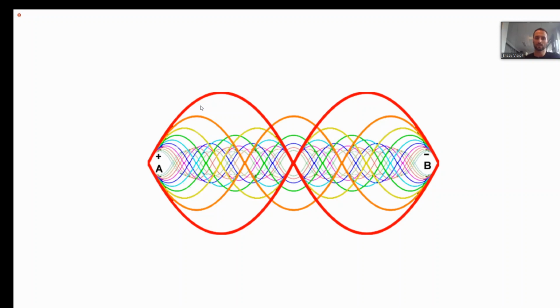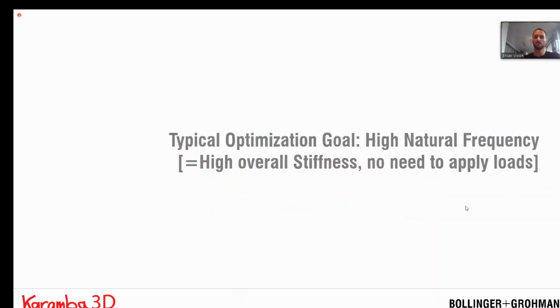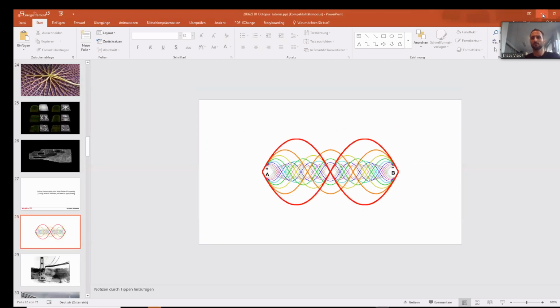And the second one is the second harmonic. Basically, it has two bumps up and down. The third one goes 3 times up and down, and there are many of these vibration modes. By making the lowest vibration mode as highly pitched as possible, so to have a frequency as high as possible, you make the structure stiffer at the same time, without having to apply external loads, which can be very handy. So these 3 optimization goals we will use in the example I will show you now.